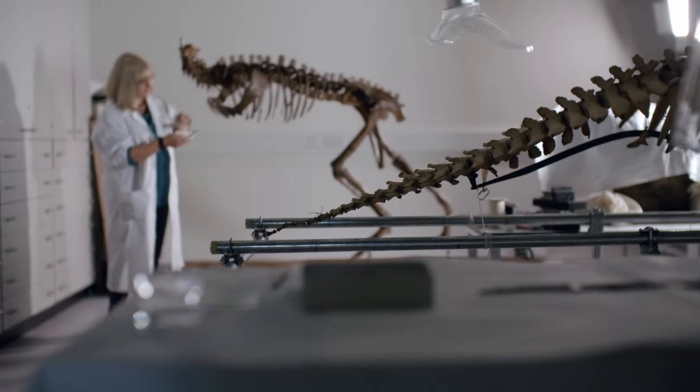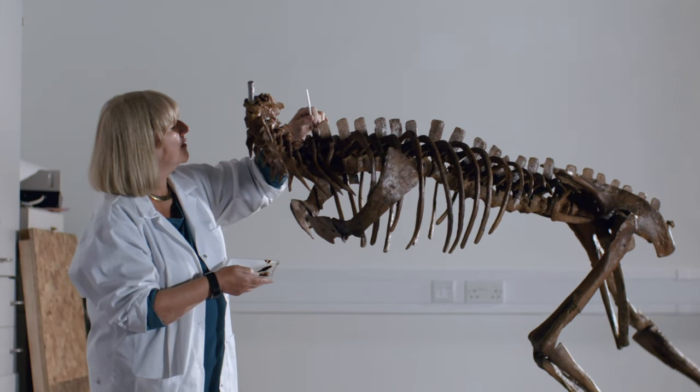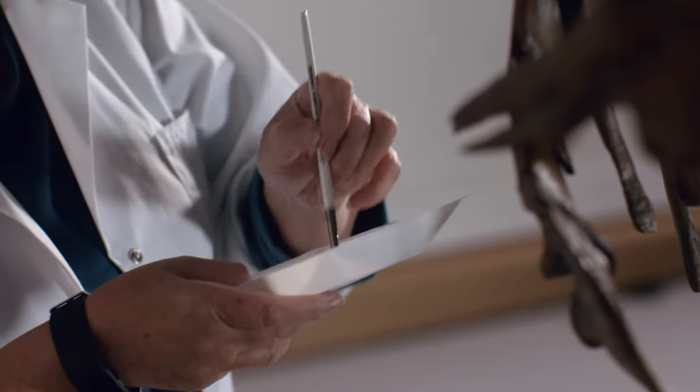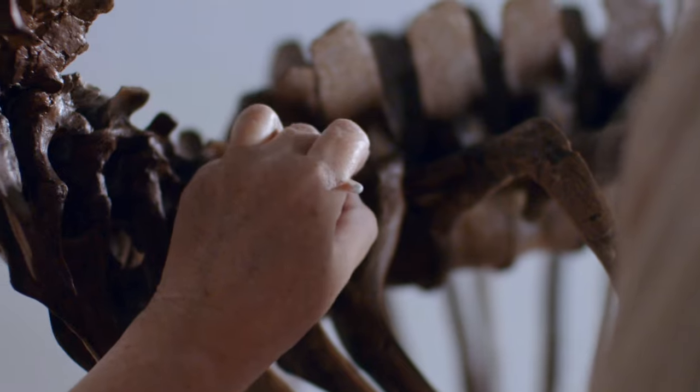The deadline is looming for the Natural History Museum's upcoming exhibition. With a broken replica dinosaur on her hands, Head of Conservation Lorraine Cornish is having to work round the clock to assemble its complex skeleton. "The clock is ticking and we have a schedule planned and now this is an additional piece of work. Any bits of spare time that we thought we had, we don't have any more." This whole rib cage section had broken along quite a few lines, requiring careful in-painting. "I'm going to nickname it a little bit of a diva dinosaur, but it's worth it. Absolutely worth it."